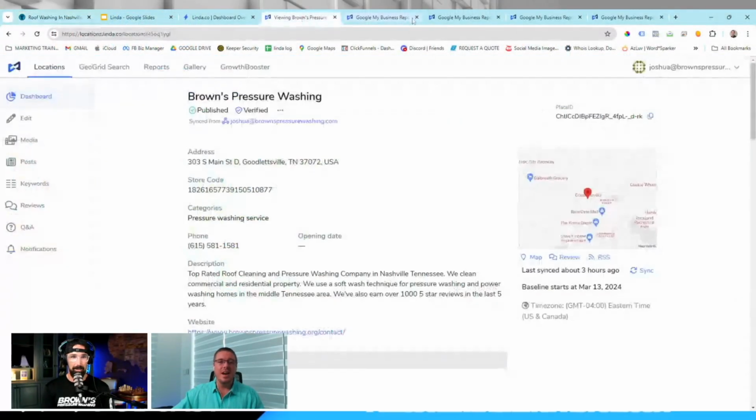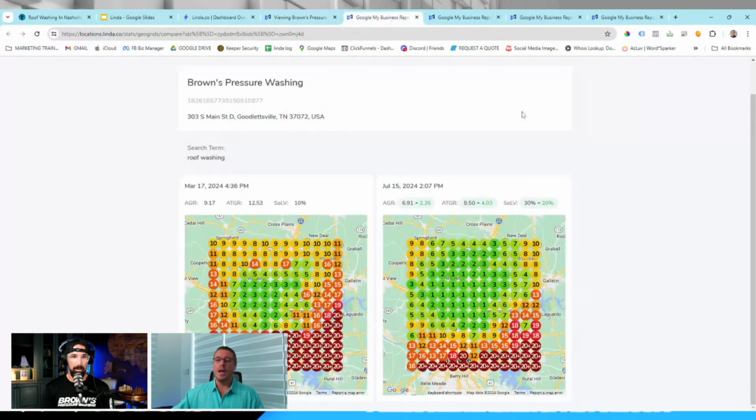Oh yeah, I definitely do. I'm going to pull up my screen here and we'll show a couple core pieces. Included with Linda Access, you get full access to our market maps. Our market maps are truly incredible. Each little node and circle is your actual position in the maps at that location. So if somebody is standing on this point right here, about a few months back in March, you were number 8. So you weren't being found in the number 1, 2, or 3 spot because there's only 3 positions in Google Maps.